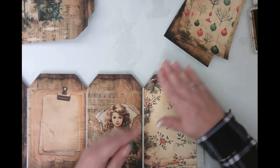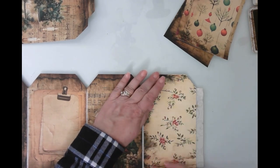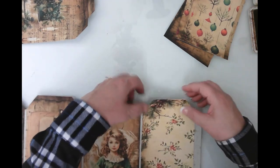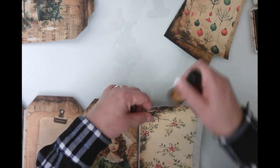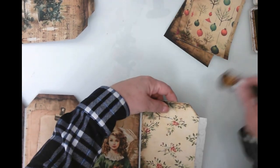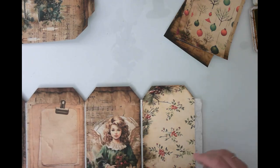Eve also used a bone folder and smoothed this all out. I feel like my hand is sufficient, but you do you, whatever makes you feel most comfortable with your process. I am not the expert, believe me.